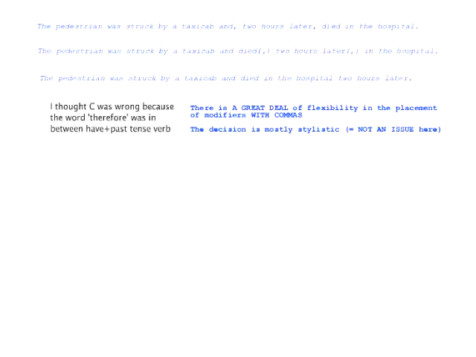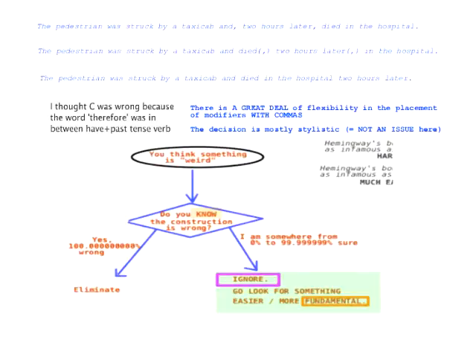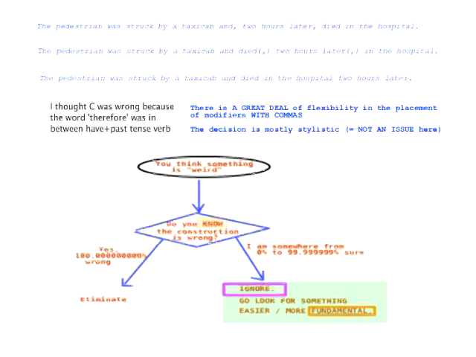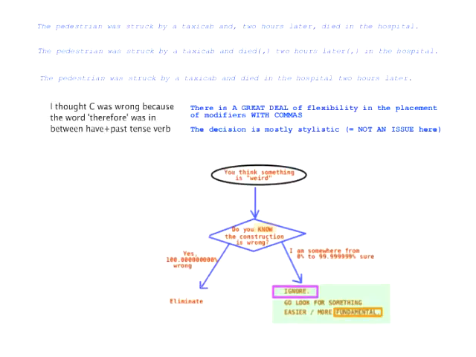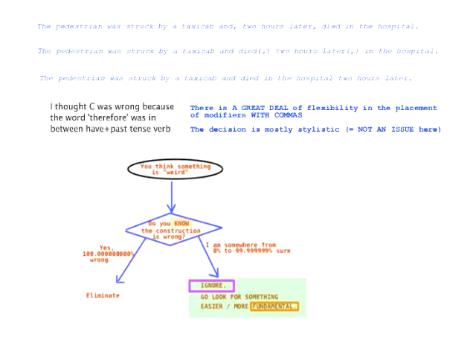There it is. Okay. If you think something in a sentence is weird, very useful general advice here. It's going to be a graphic that pops up on the screen in a moment. It might take a little bit because it is a rather large graphic file, but you'll see it momentarily. Okay, it's a flow chart. If you think that you see something that is weird, then ask yourself, do you actually know that it is wrong?